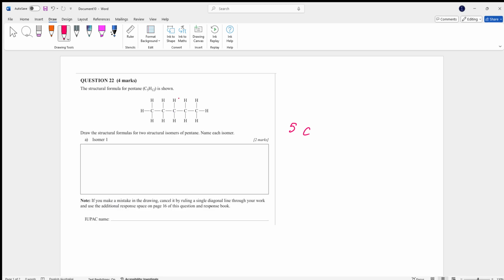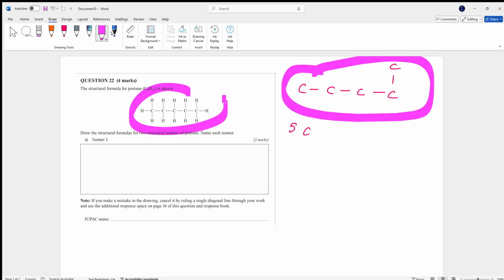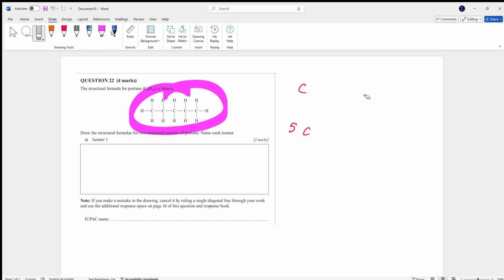Now, a lot of people would probably do this. Alright, let's say we draw a couple carbons. Why don't we just move one up there? Well, technically, that is exactly the same as that, except one of the things is rotated slightly. Okay? It's still pentane because you can still count it as 1, 2, 3, 4, 5 for your longest carbon chain. So we need something that's a bit more different.